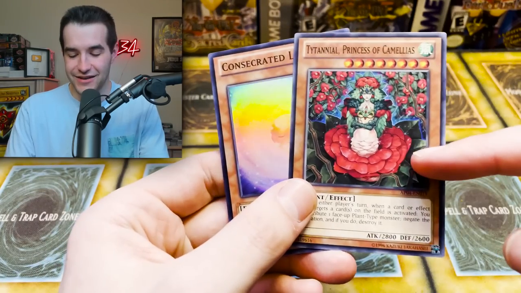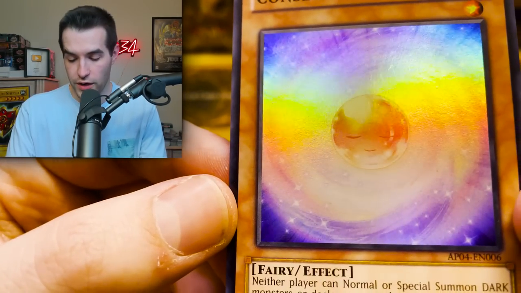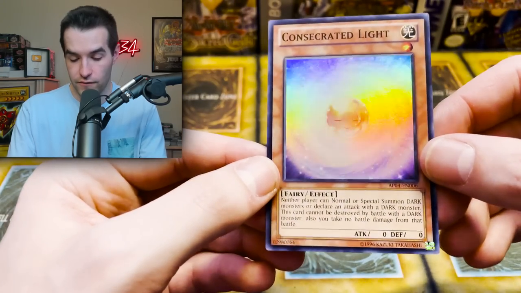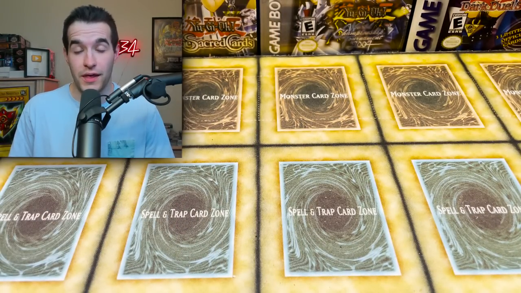Okay. Titanial, this is a good card in Edison. And Consecrated Light, very cool card. Weird-looking artwork. Okay, just a ball of flubber. I don't know what that is, but it's a super rare. Very rare pack, so that's still really cool to open that. It kind of hurt a little bit.